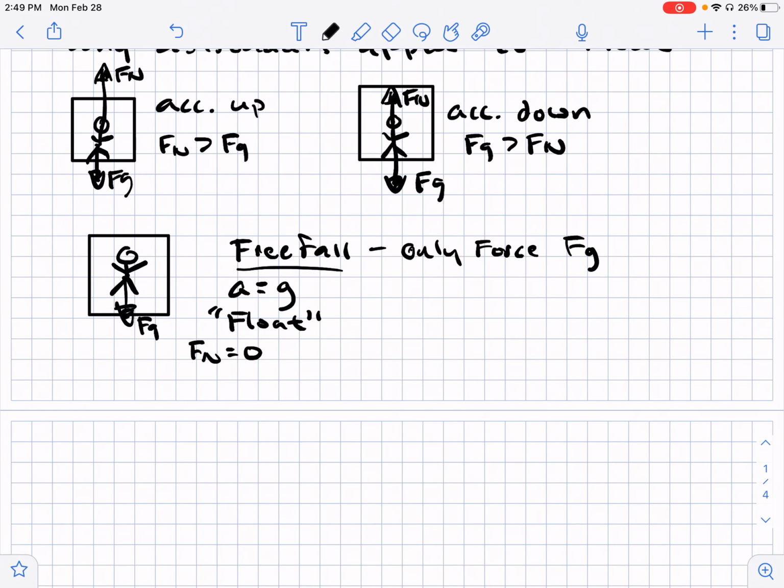You probably have seen a video that demonstrates this, from the Superman ride over at Six Flags. If you've seen videos where people put coins on their knees on top of the Superman, and then as soon as it drops, they're in free fall, both the penny and the person, and the penny kind of raises up and starts to float, right? It looks like it's floating, but what's happening is that the penny and the person are both accelerating at g. So it appears to float. If you never watched it, you can Google penny with the Superman at Six Flags, and I'm sure you can find some videos showing that.